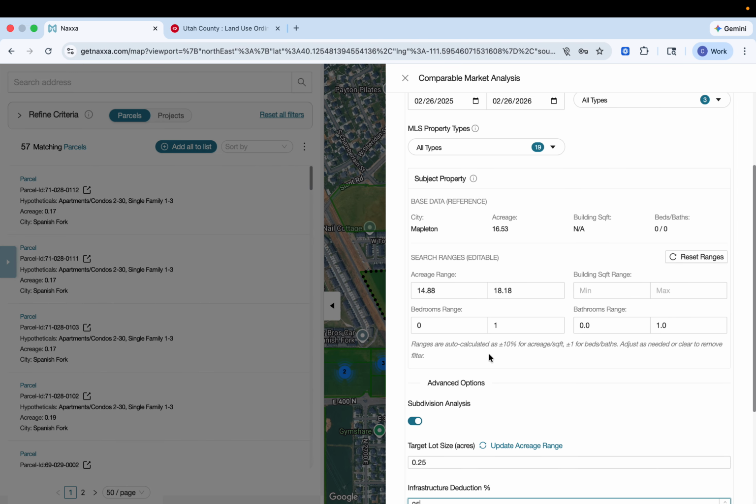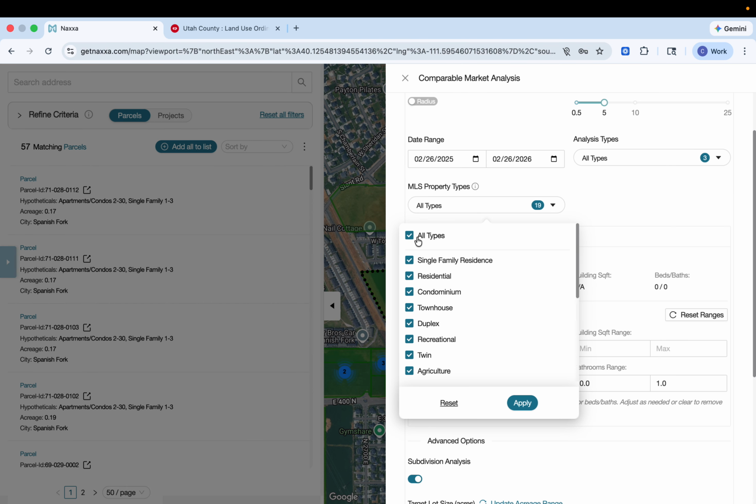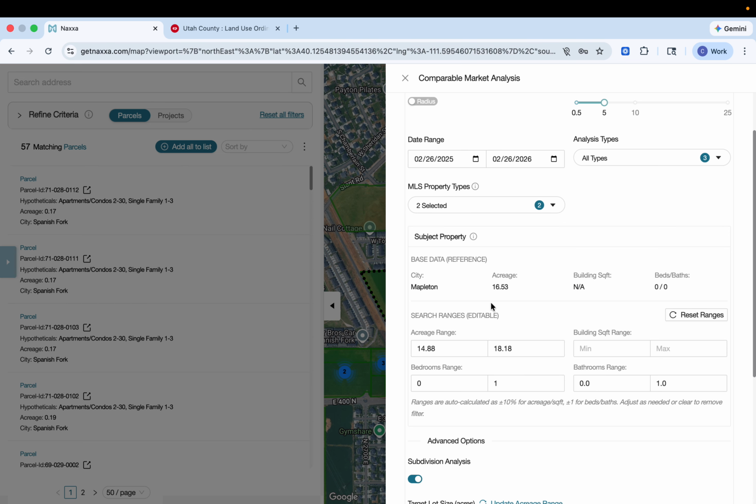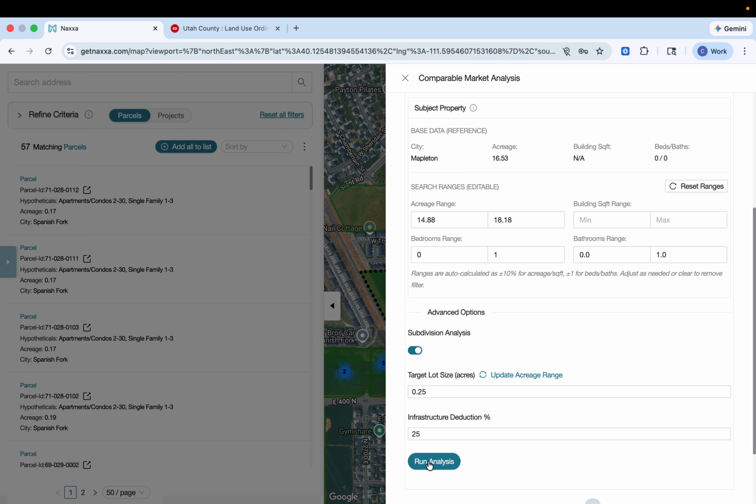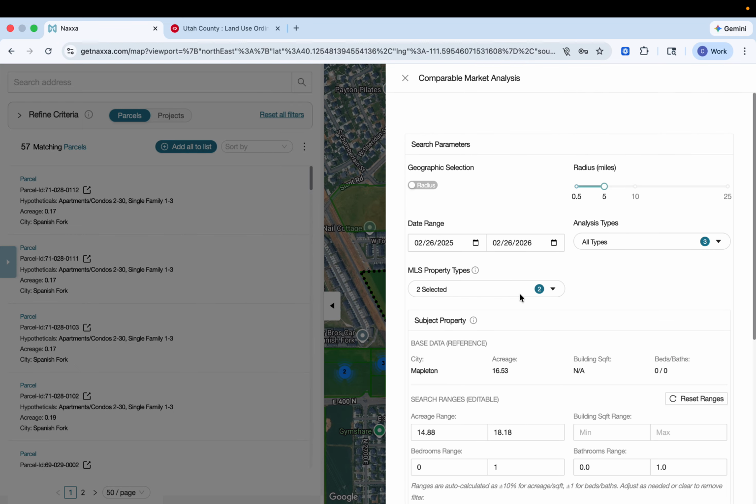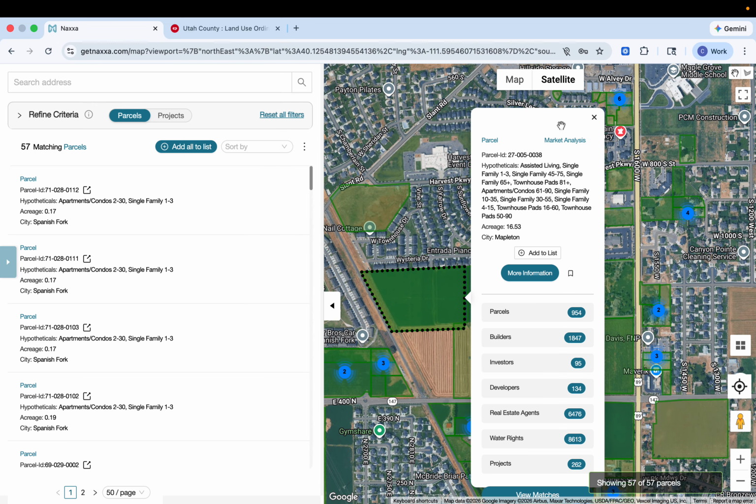I hit run analysis, and let's say I just want to do single-family property types. And let's do new build, existing building and land. Anyway, I can run analysis, and it's going to give me a quick market analysis of the area. So that's a cool tool that we have that we could dive deeper on.